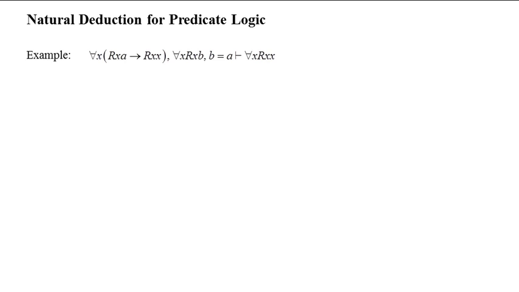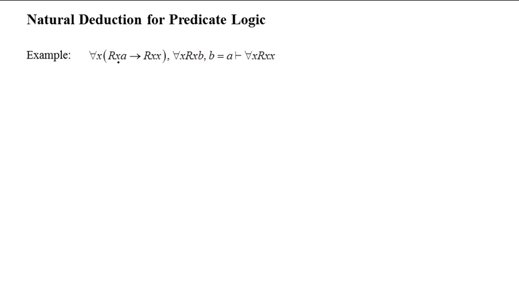Let's do a few examples of natural deduction proofs for predicate logic. In fact, we'll do a couple of examples of proofs that do work, and then at least one example in the middle of a proof that actually isn't possible, to see how some of the restrictions on the rules block us in that case.